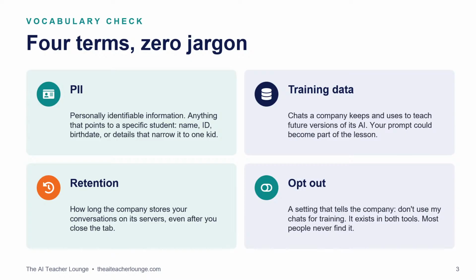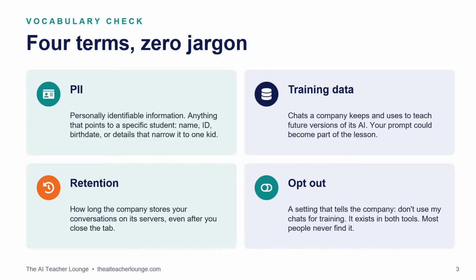The first one is PII. That stands for personally identifiable information. This is anything that can be used to point to a specific person. This isn't, by the way, just for students. PII applies to all people, whether you're an adult or a student. Personally identifiable information includes things like your name, your address, your social security number, and in the world of education, student ID numbers. This is information that we need to protect.